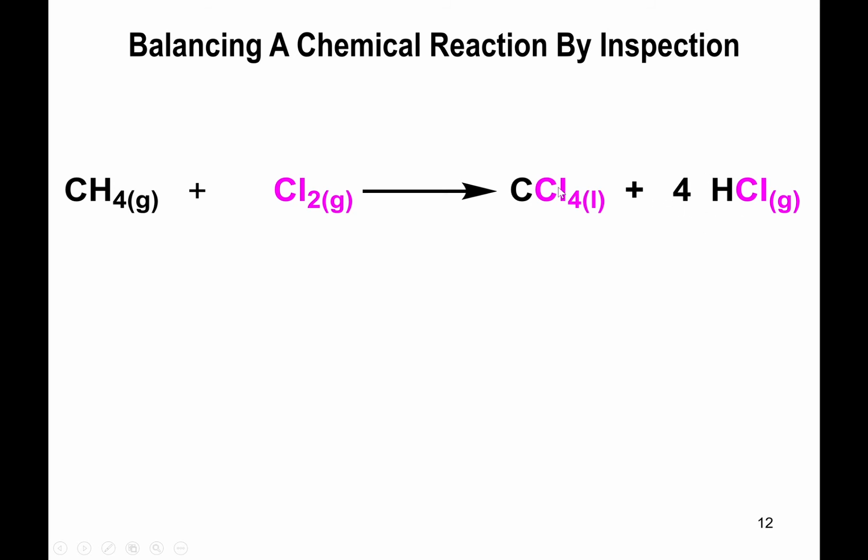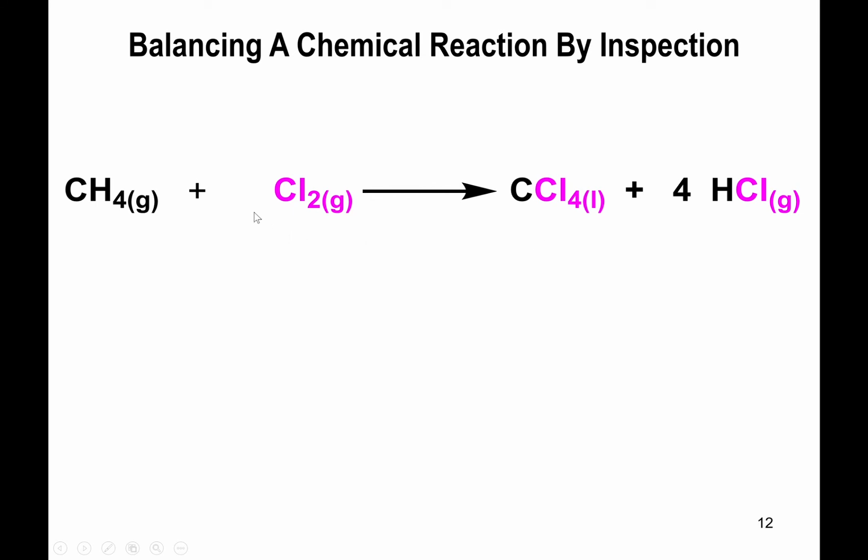Now the carbon is balanced, the hydrogen is balanced, so we need to look at the chlorines, what's happening to them on the product side. The subscript tells you how many chlorines you have in the molecule, but the balancing coefficient tells you how many molecules you have. So here you have 4 chlorines in CCl4. You only have 1 chlorine in HCl, but you have 4 HCl. So in reality, you are dealing with 8 chlorines altogether on the product side.